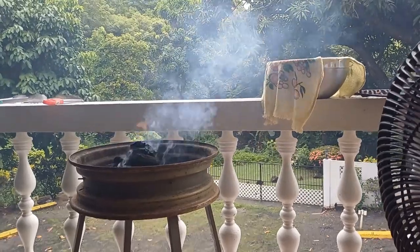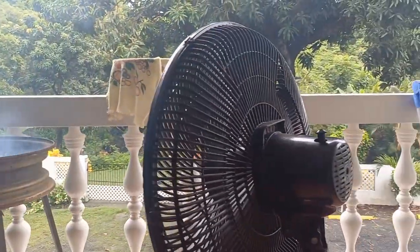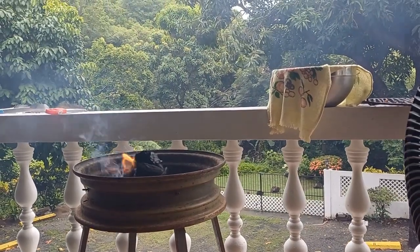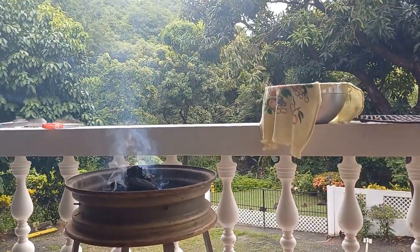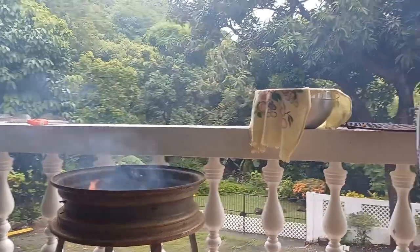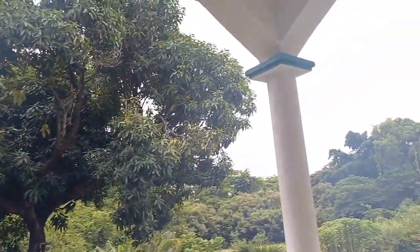So we are attempting to grill upstairs. Simon and Roger put a fan here, trying to light the fire, creating smoke. Real smoke. What a good grill? Chicken and pork. Ham. Some grilling ham. Okay.